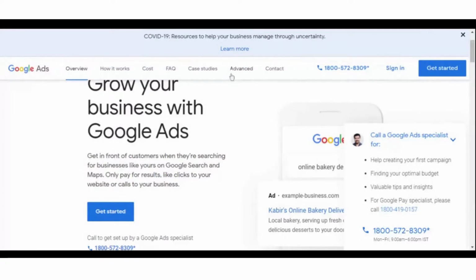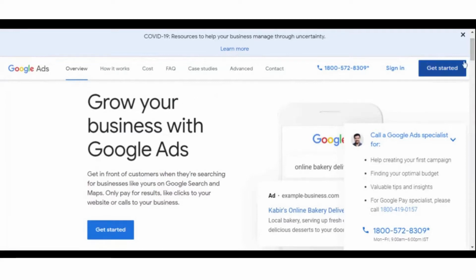That is why we need ads. In this page, as you can see, there are two get started buttons, one on this side and one on this side. You can go either way. If you have not signed in yet using your Gmail or Google account, you can do that, right? I have already signed in using my Gmail account, so when I click on this, it will take me further to the actual page of Google Ads.